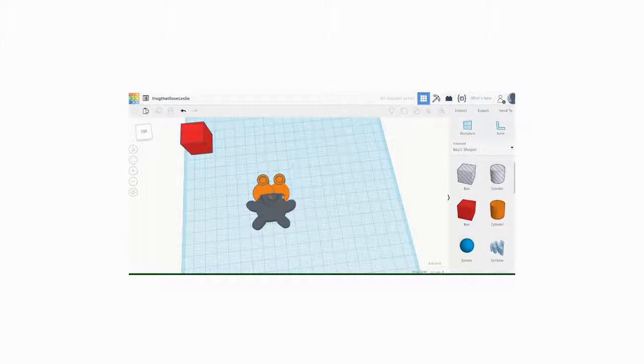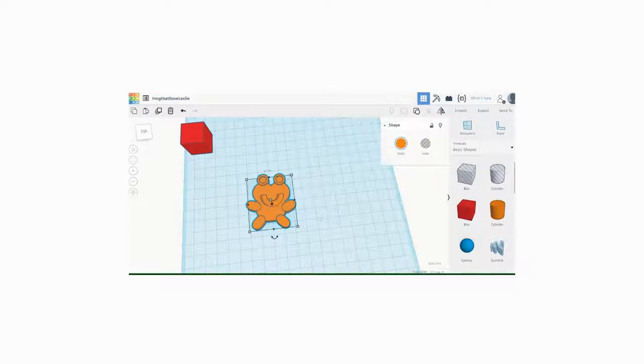And now, you can always rotate the smile around if you need to. I'm going to highlight all of this. And I'm going to click on Group. And that gives me an idea what it's going to look like when it prints. Now, you can click on Ungroup if there's anything you're not happy with, say if you wanted to move the mouth around some more or the eyes or anything like that.